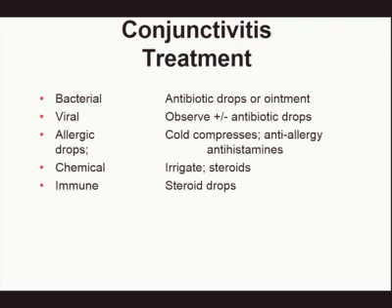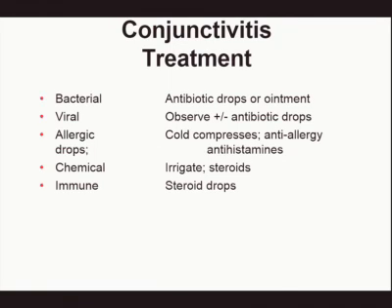Now that being said, viral conjunctivitis lasts a week or two, and if it's behaving atypically, then you may want to put an antibiotic drop on there. But in general, it usually just has to run its course. For allergic conjunctivitis, cold compresses can help, but usually anti-allergy drops and antihistamines will work. So you want to treat the systemic allergies as well as the ocular. Mast cell stabilizers and antihistamine eye drops are helpful. Sometimes we have to use steroids as well.